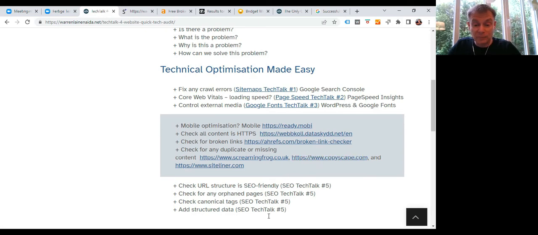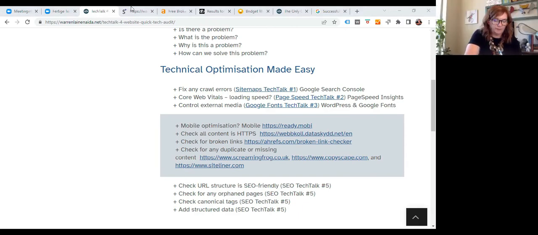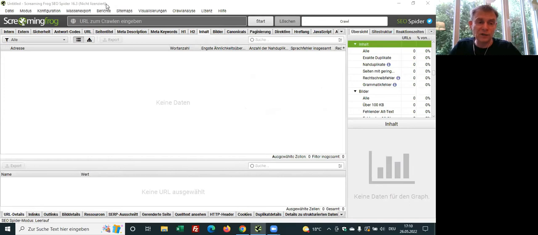Now, there's another free option that I really like. It's called Screaming Frog. You know, like eat the frog? Yeah. So Screaming Frog is a free spider tool. You can download it right on your website, and it's like your Google. You can just pretend you're Google. What it does is it will spider your website up to 500 URLs.